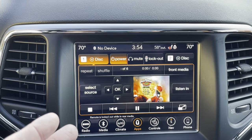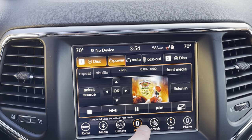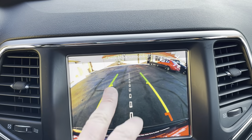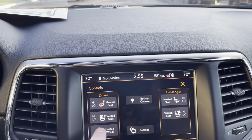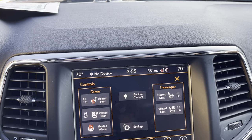There are headphones and a remote control in the very back — never even been used. In the controls menu, you can click the backup camera to put it in camera mode even with the car in park, and then X out of that. Heated seats, cooled seats, heated steering wheel — and of course heated and cooled seat on the passenger side, though no heated steering wheel since there's no steering wheel on that side.